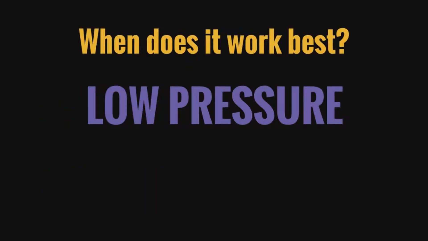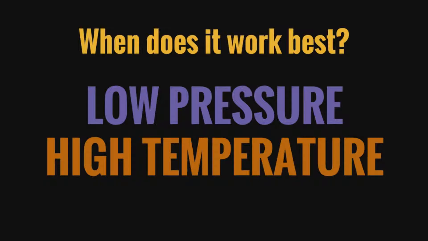So when does the ideal gas law work best? We have a low pressure and a high temperature. So at low pressures, it makes sense because with Boyle's law, if we have a low pressure, that means that we have a high volume. And the individual volume of the molecules added to the total volume of the system will be very negligible. But at high pressures, we have very low volumes. And if we have low volumes, when we add the volume of the individual molecules, it might drastically change the overall volume of the system. Now at high temperatures, well, one of the beliefs of the ideal gas law was that we have no intermolecular forces. And at high temperatures, the intermolecular forces become very negligible. So collisions become closer to elastic because molecules are moving at such high speeds.